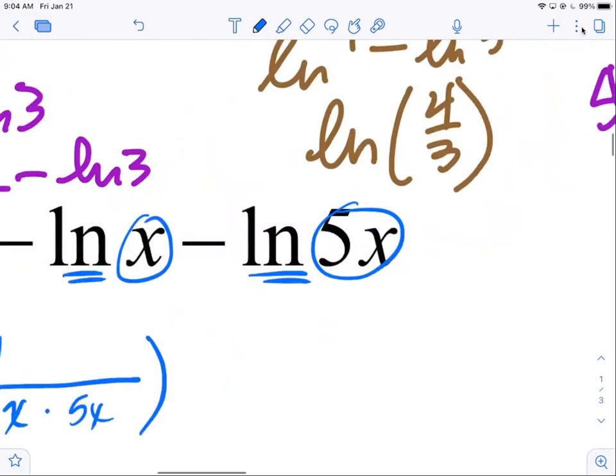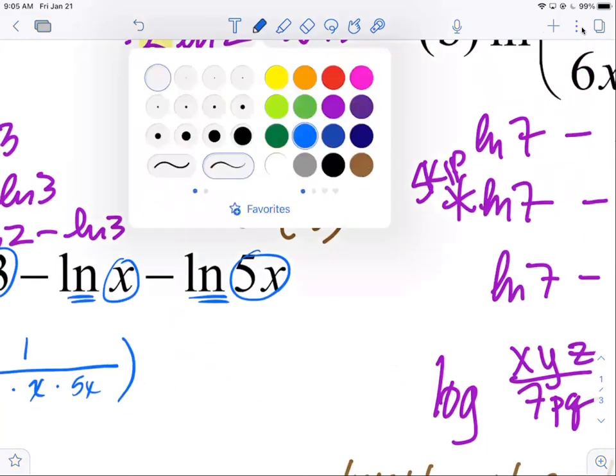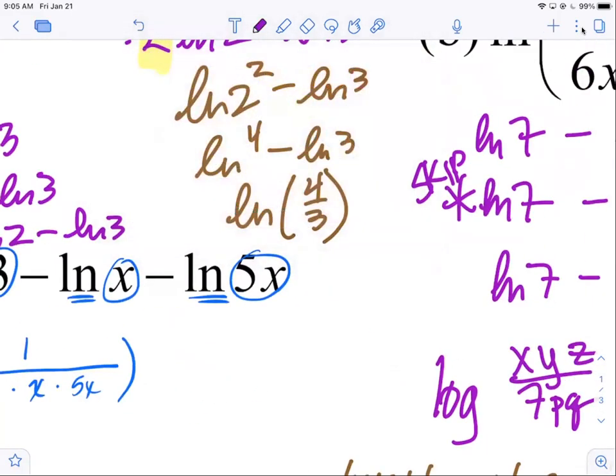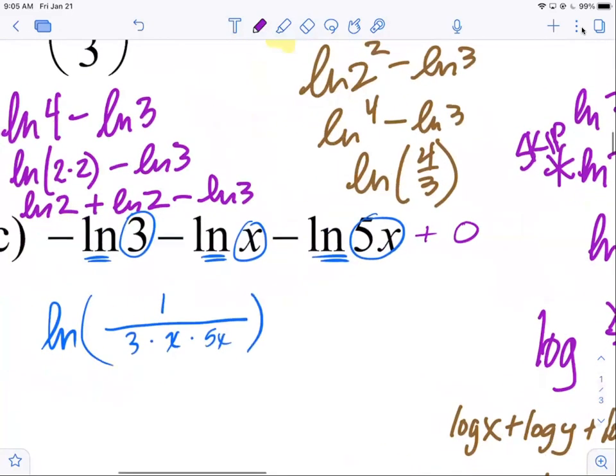Well, look at over here. The identity element of addition is 0, right? The identity element of multiplication is 1. You can add 0 to anything and it doesn't change its value, right? So let me go ahead and add 0 over here. Ooh, fancy, right? Are y'all impressed?